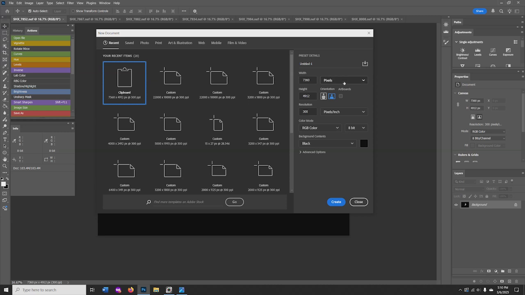Make sure the units are in pixels and put that number in the width window. Take the short dimension, 4,912, and multiply it by 2. We'll round up and say 10,000. Put that number in the height window.